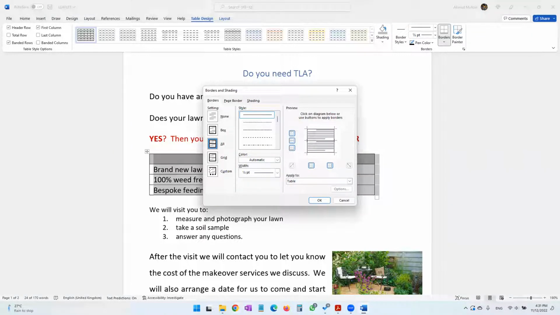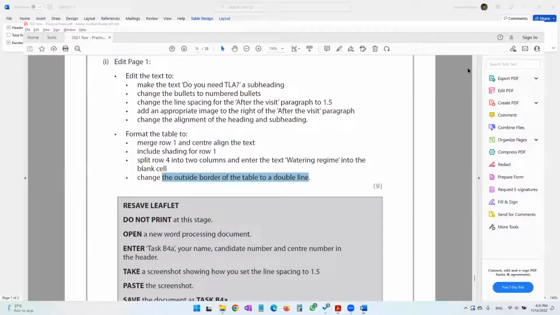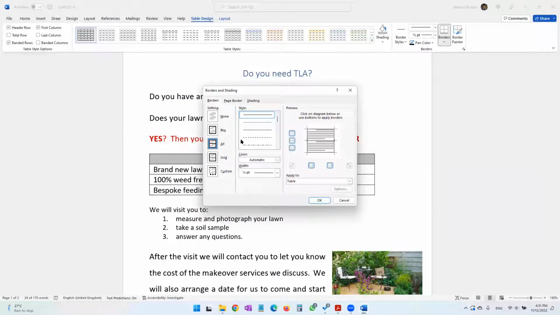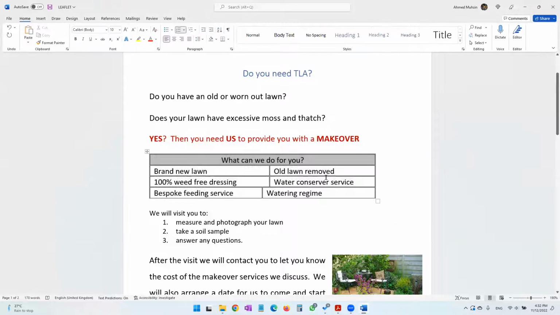What did they tell us? They told us it should be a double line. Here you go, you get double line over here. Let's take double line, apply to the table, and we say okay. So we have applied a double line border for the table.